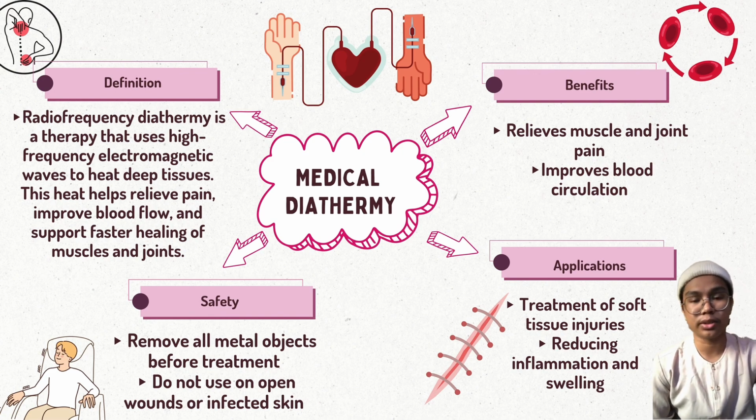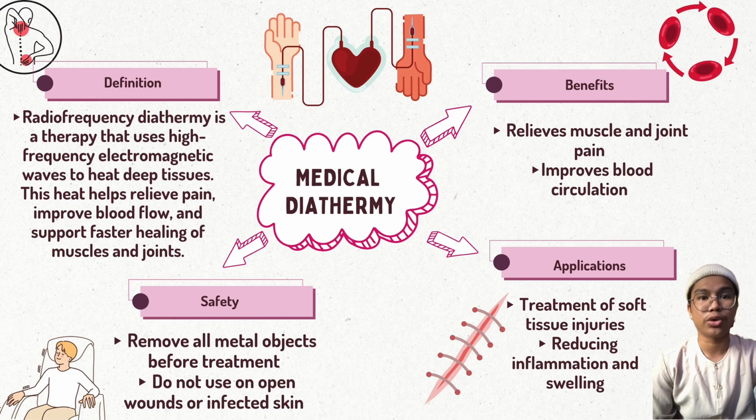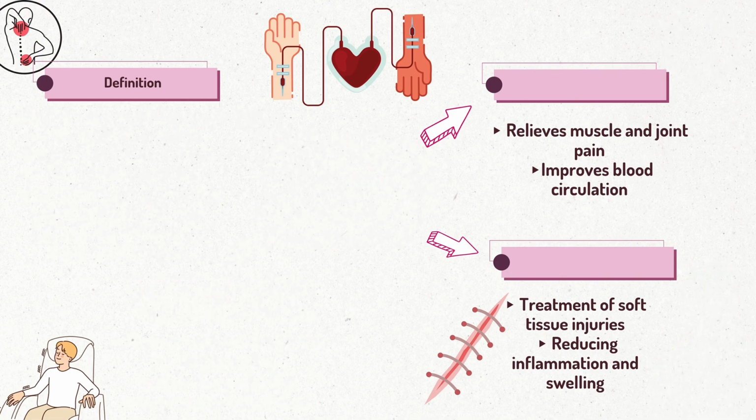Lastly, safety is very important when using diathermy. Before starting the treatment, all metal objects such as jewelry, bags, and any accessories must be removed. Metal can heat up during the session, which can cause burns or discomfort. In addition, diathermy should never be used on open wounds or infected skin because it could worsen the condition and slow down the healing process.